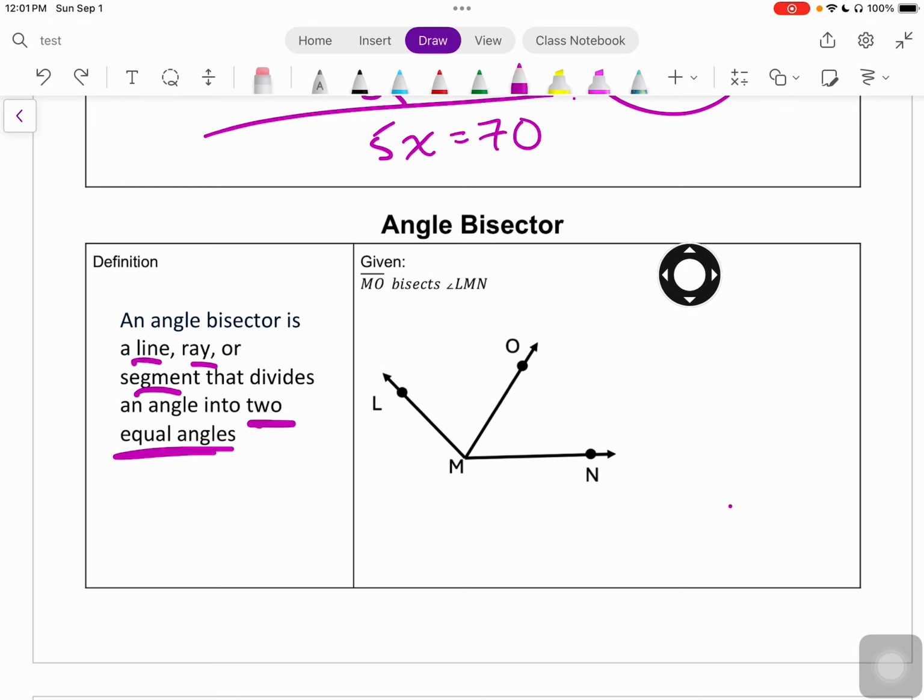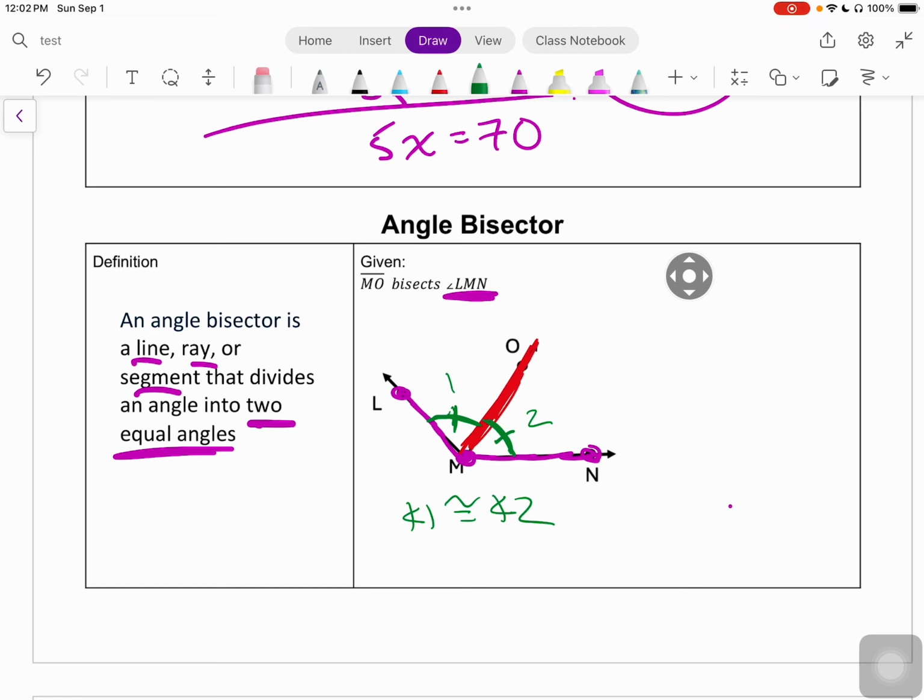So if this is LMN, then we know that O is right in the middle. All right, so what I usually do to label this is I would mark that this angle is congruent to this angle. All right, and we can set up our equations. We can write it out if we want. I would probably call them 1 and 2, and I would say angle 1 is congruent or equal to angle 2. It's probably the easier way that I would set this up, or at least I would write it out. All right, so let's go through some examples.